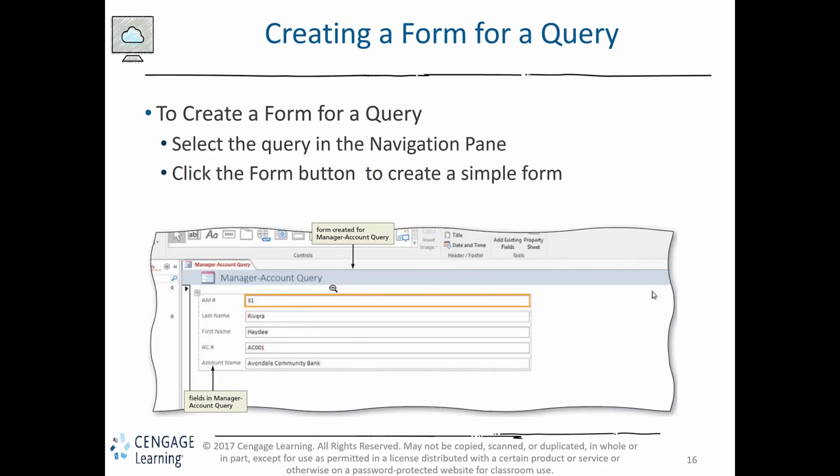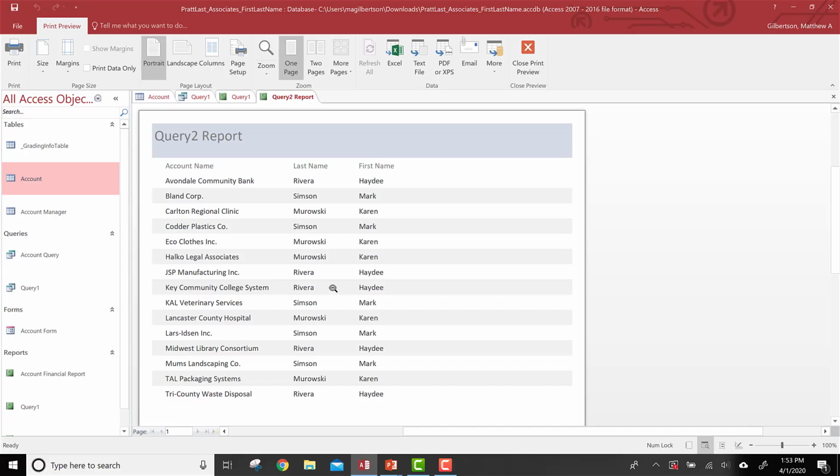I can also create forms from my queries. We've done forms before where we create a form from a table, but you can actually create a form from a query that would allow you to create an editable view of your data across tables. So if you had a specific set of data that you needed someone to be able to view and edit, like a data entry type person, you could create a query that has all of the data that you want to be editable, and then you could create a form off of that for that person to utilize. So I'm going to just go ahead and create a form off of my query.